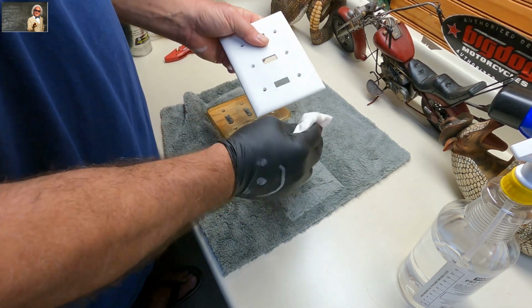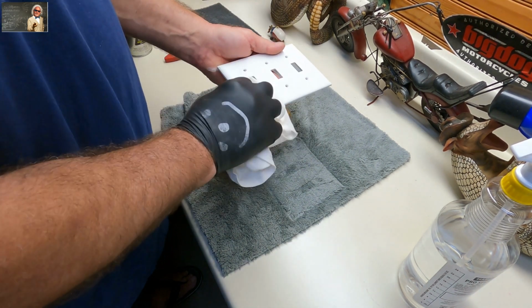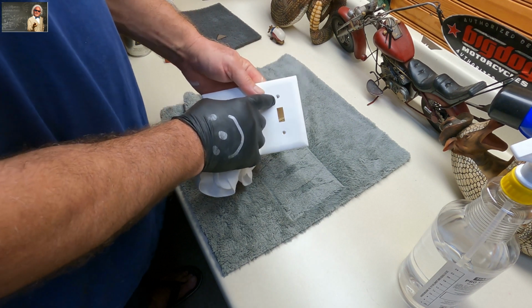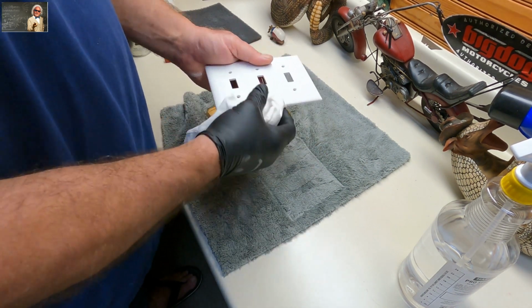And you want to let them air dry about 20 minutes if you can. Set them out in the sun if you can. If not, hit them with a hair dryer. Dry them up good so there's no fluid down in these holes. The slightest bit of fluid will mess up your paint.